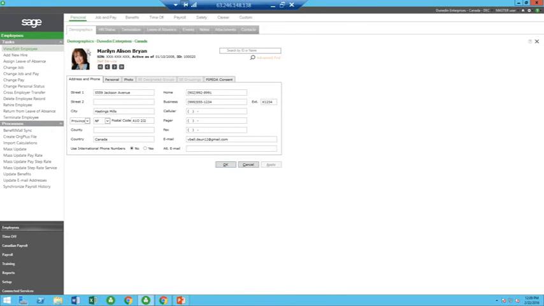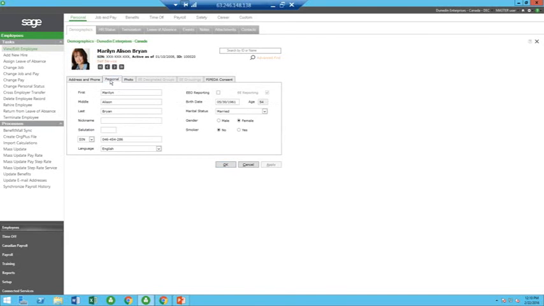So we're looking at Marilyn's demographic information now: her home address, her province, her telephone number, a work email address, or possibly even a personal one, depending on the types of alerts we want to send out to staff. If we want to have weather closure alerts or something, maybe going to a personal email account, you can have 2 of those here.